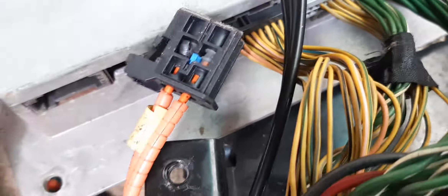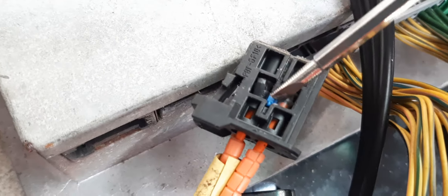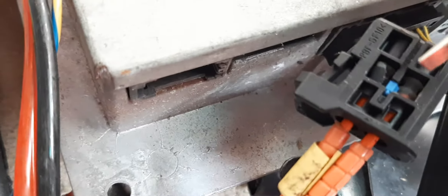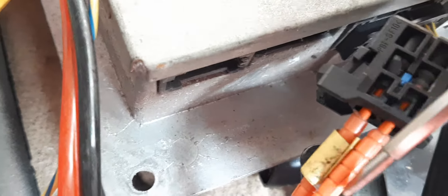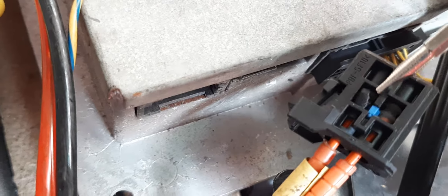Take it out — it's very simple. Use a screwdriver or a very tiny picking tool to take up this blue connector here. Push it to take it out, but make sure you don't damage the cable. These fiber optic cables are very delicate. Push it up and it comes out.